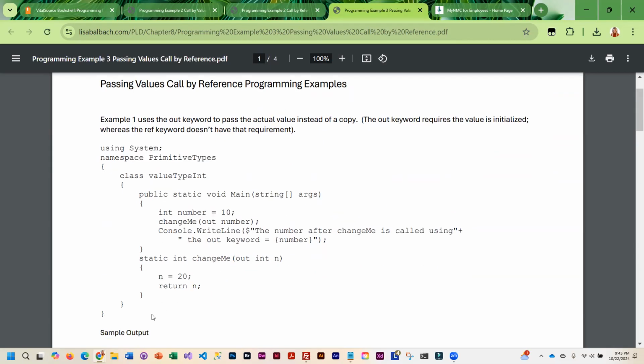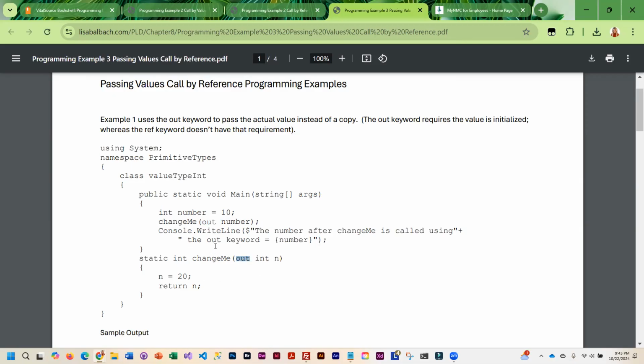So this one is using the keyword out. And so here, this is pretty much the same example that we looked at earlier, where we have a variable called number, okay? And this is a value type. However, when we call change me, we put the keyword out in front and it is passing it as a reference. Okay, so it comes down here into the method. We have the keyword out.